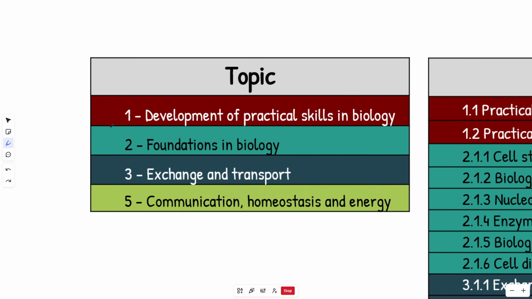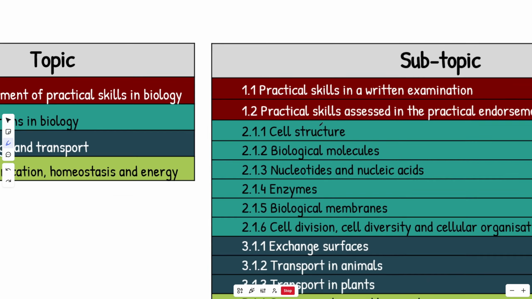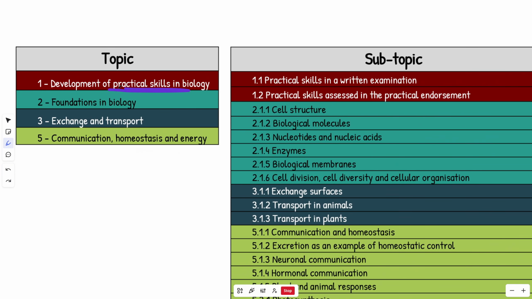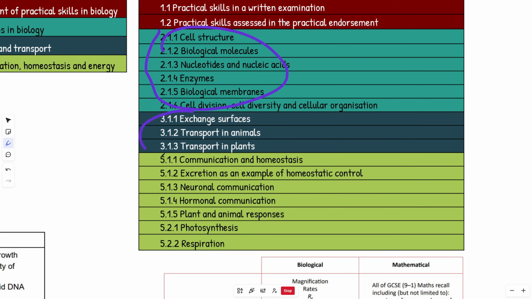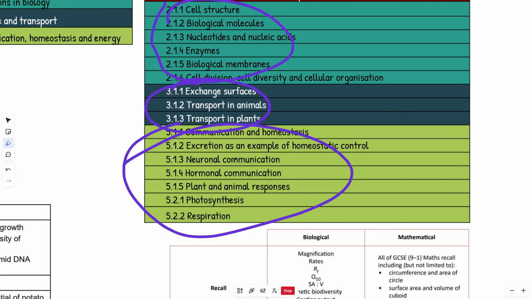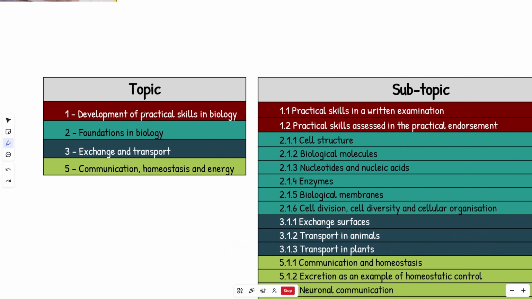Now, one important thing to note is that I have left practical skills completely absent in terms of looking at marks. All I've done is, where a practical skill came up related to spec point 1, I've slotted it into the respective subtopic where that practical is relevant. So this is going to be completely absent, but module 1, topic 1, whatever you want to call it, the practical skills side of things is super important. Don't neglect it just because I've left it absent.